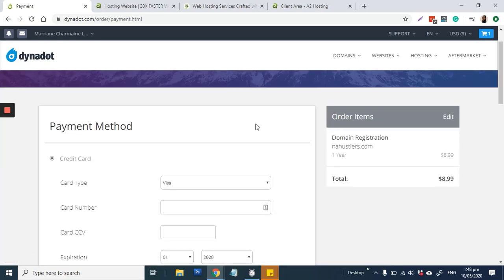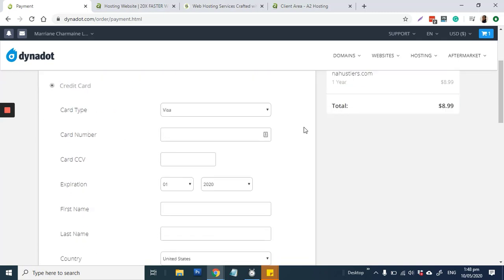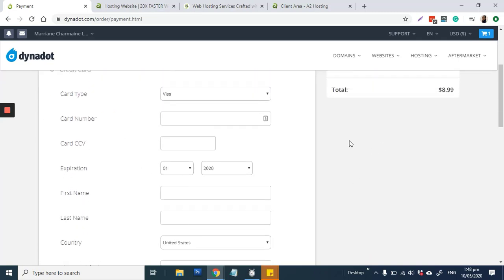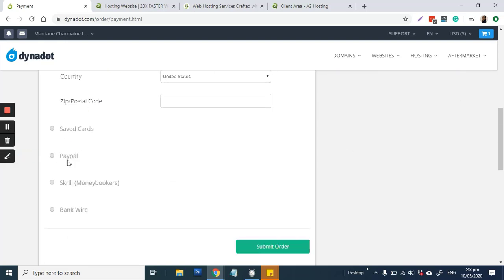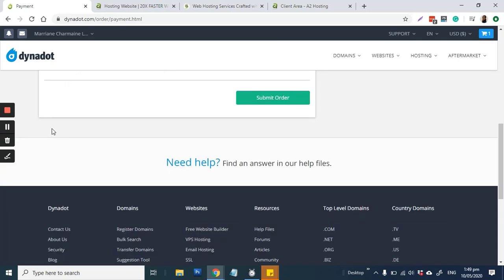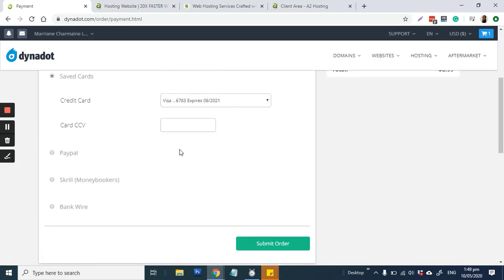Okay, so here you have payment method. You can sign up, save your credit card info. You can get PayPal, Skrill, or Bankwire. I already have a credit card saved up. Let me just grab my CCV real quick.